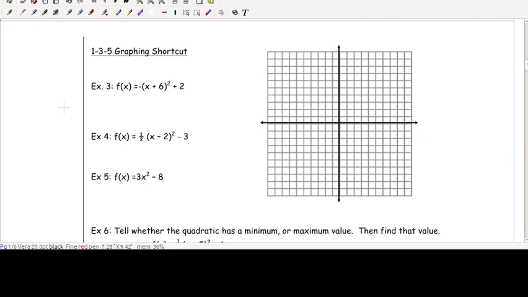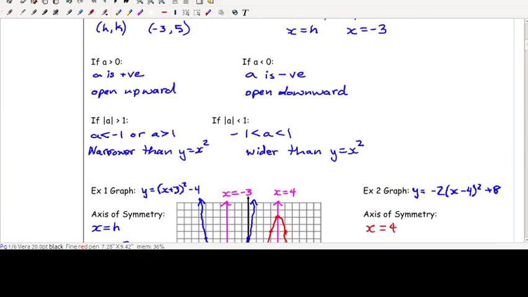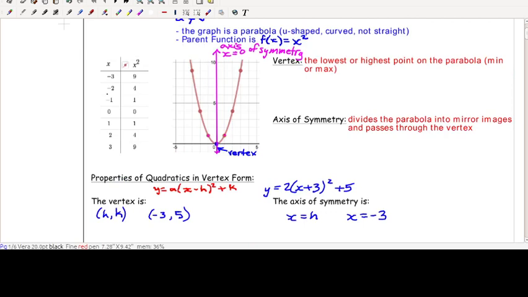What is that shortcut, you ask? It's the 1-3-5 graphing shortcut. So let's go back to our original graph for a minute. This has something to do kind of like slope, or kind of like rise over run. We notice that the points are symmetrical around the vertex, so we're going to start by the vertex and say, okay, what's the distance? This is again the y distance. When I change 1 in the x direction, I've got a change here of 1, change here of 1. Again, change my y value of 1.